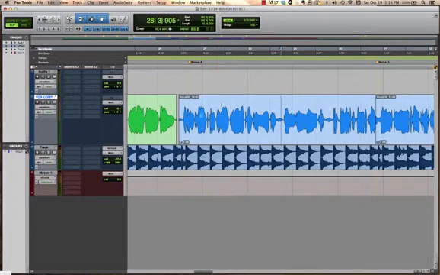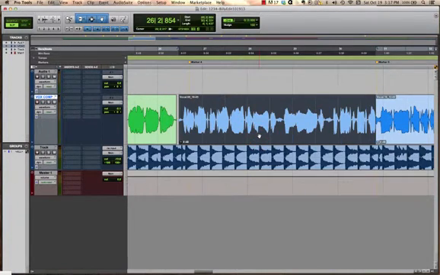When the Smart Tool is placed on the top section of the track, it becomes the Selector tool, so you're able to select audio. When it is placed at the bottom of the track, it becomes the Grabber tool, so you can select an entire clip with one click. When it's placed towards the end of a clip, it becomes the Trimmer tool, so you can trim that clip back and forth.